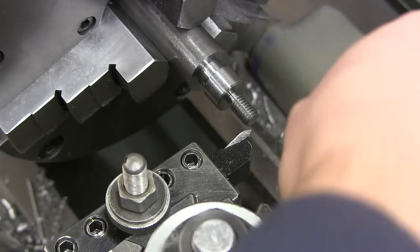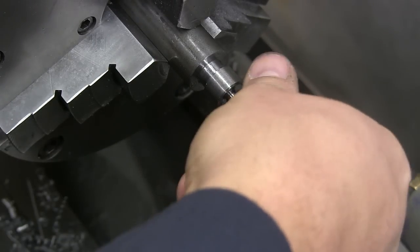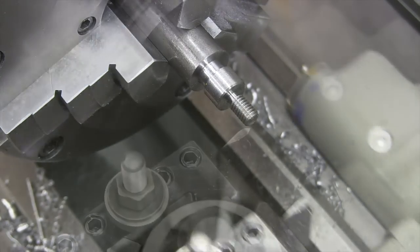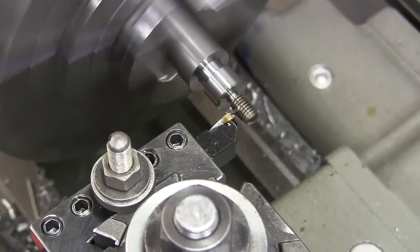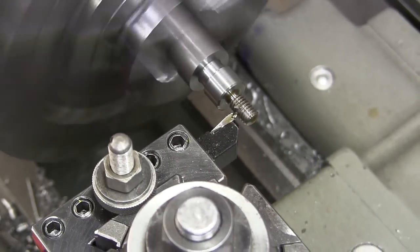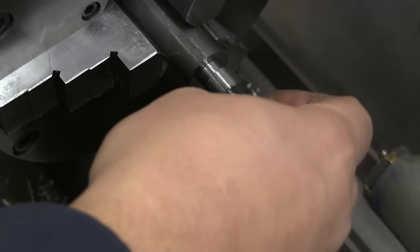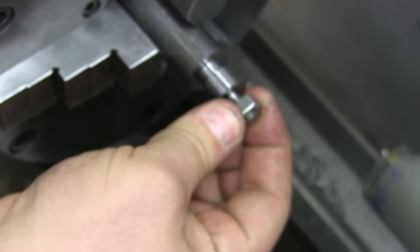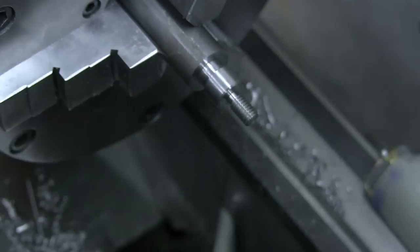I got my nut to check it. I don't think it's ready yet, but just see how close we are. Not yet. I think we're either there or very close. Oh yeah, we're there. No slop. That's nice. All right, let's put a chamfer on this and get set up for knurling.